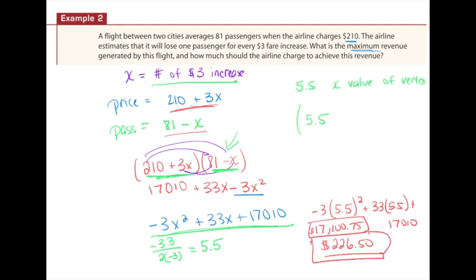If I multiply it by 81 minus 5.5, which is not possible, but we'll round it, then you would get that. In a word problem, I would probably actually round that down. You're not going to lose 5.5 passengers, or we have another issue with the airplane. So you can either round it up to 6 passengers, right? You just need to tell me if you do. So if you're talking about people and you get a half, I would completely understand if you rounded.